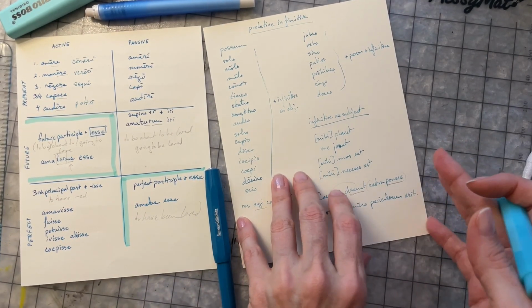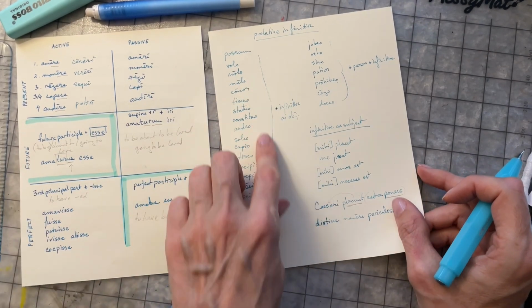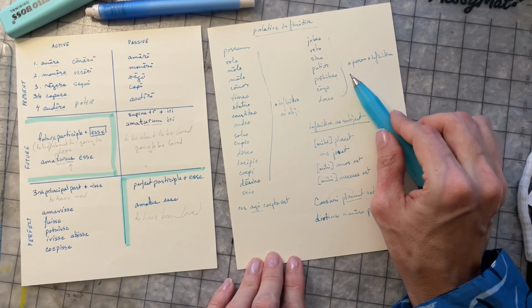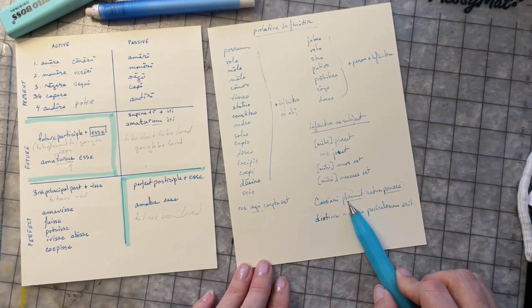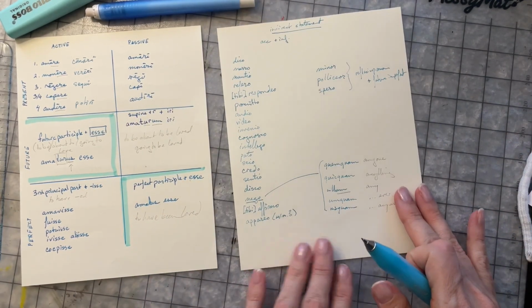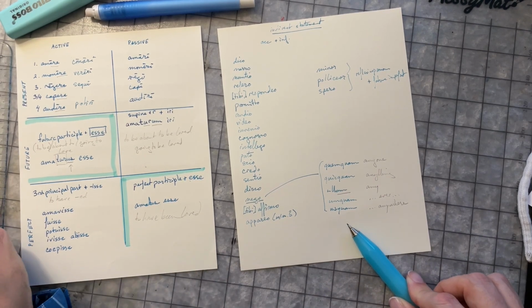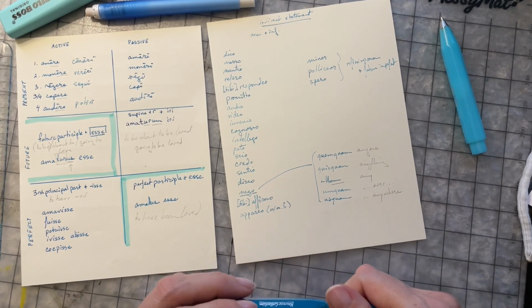So now we have some prolative infinitives. Infinitives as objects. We have infinitives plus a person, or verbs that take a person and an infinitive as an object. And we have an infinitive as a subject. We also have some indirect statements, verbs that will take indirect statement. We'll do a few examples of those just for good measure.